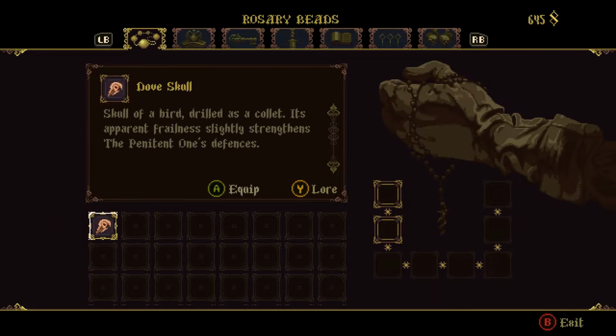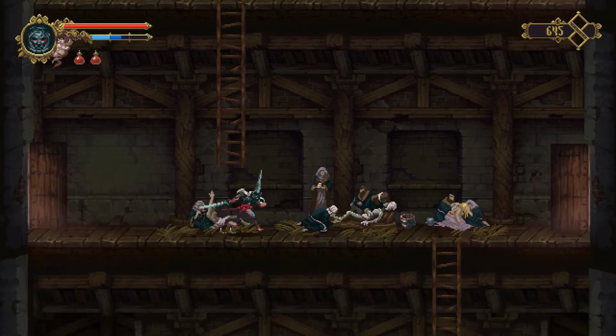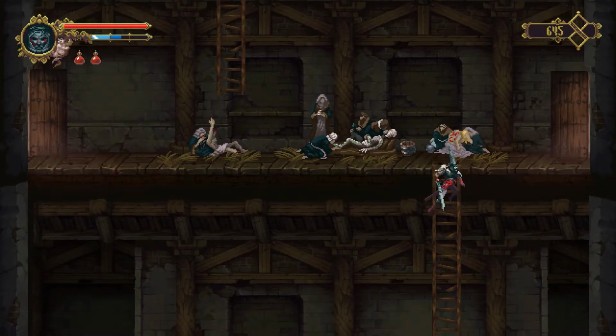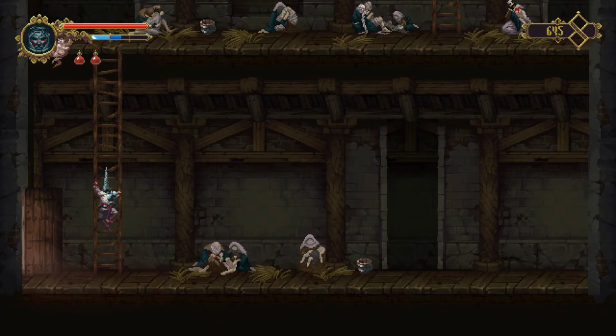Okay, so let's equip this. Should increase our defense a little bit. Drop down here. We'll continue dropping down. Let's drop down again. Head to the left, first of all.